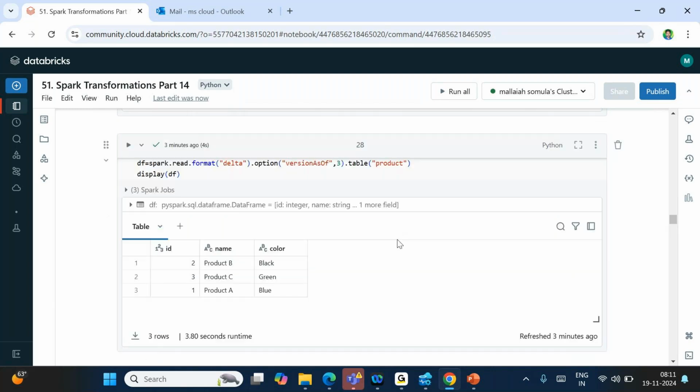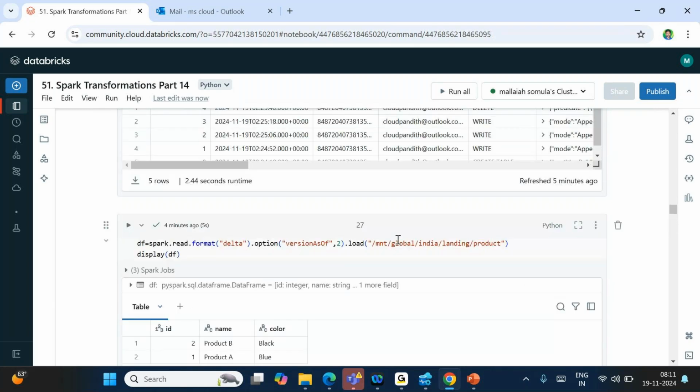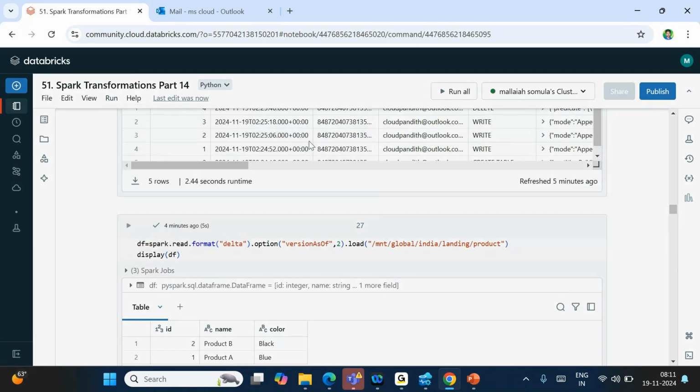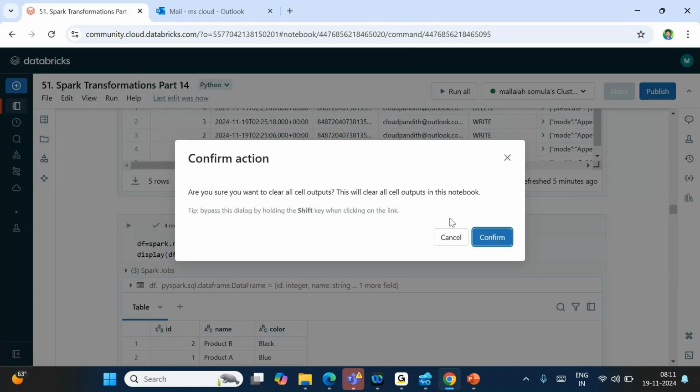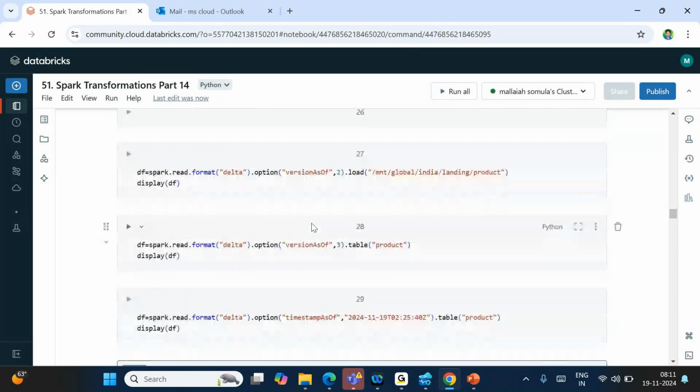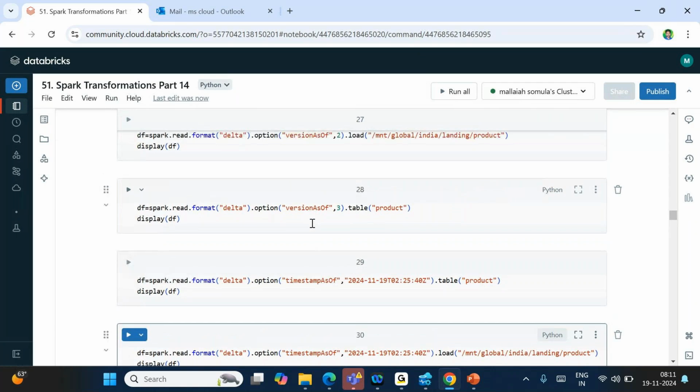Understood, everybody? Now if you clean up these results, you can see the commands that we have used in Python to do this. Total 4 commands that you can clearly see here. Spark.read.format of delta, option version as of, load from this path.